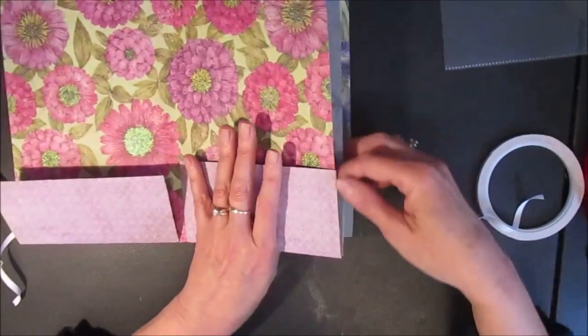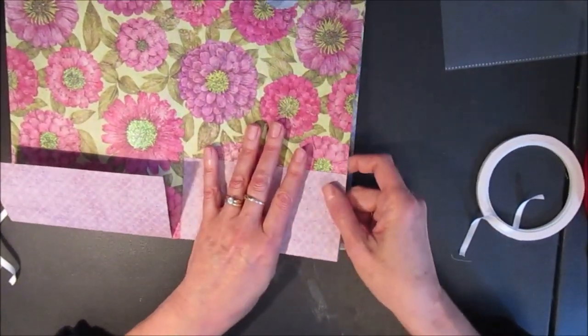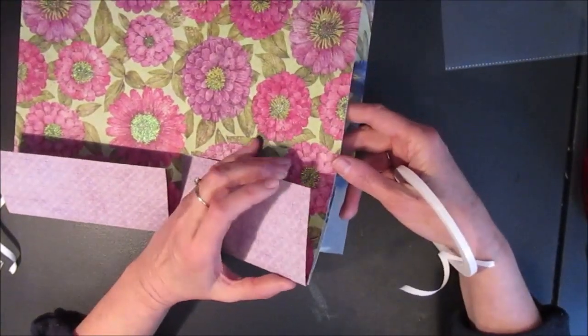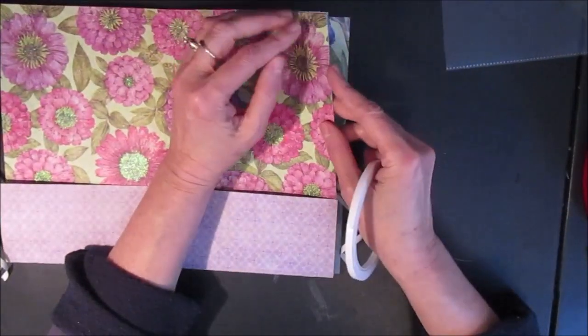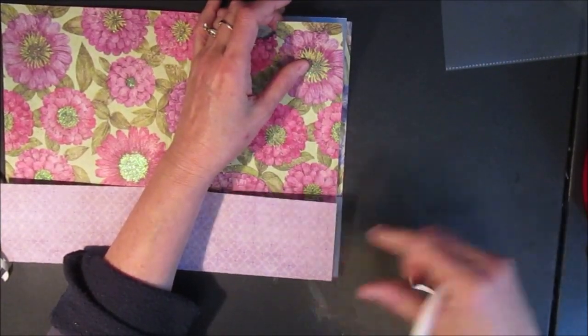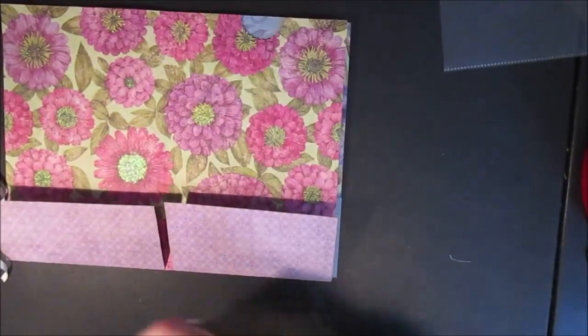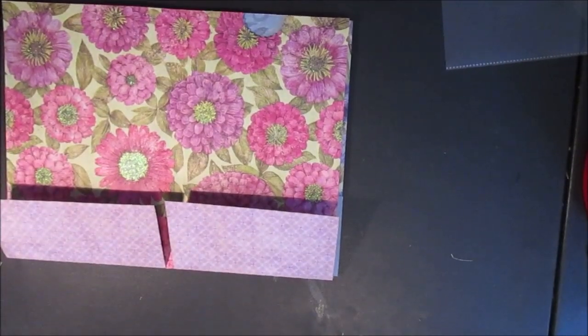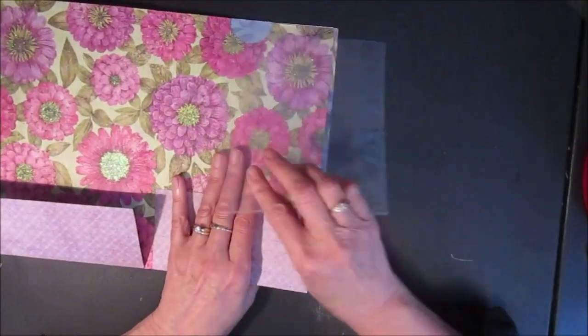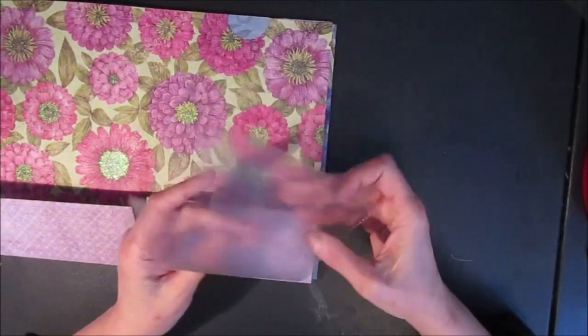And now if I wanted to just leave this plain, I could go ahead and put some two-sided tape as well on this side and tape it, and then tape my pockets. But I like to stitch. I like the look of the zigzag stitching, and I also like the strength when I'm adding this plastic insert.